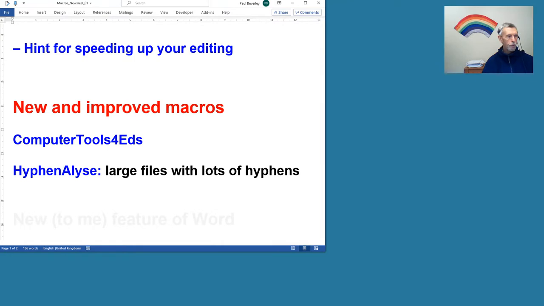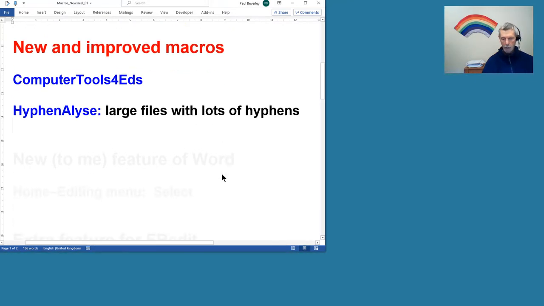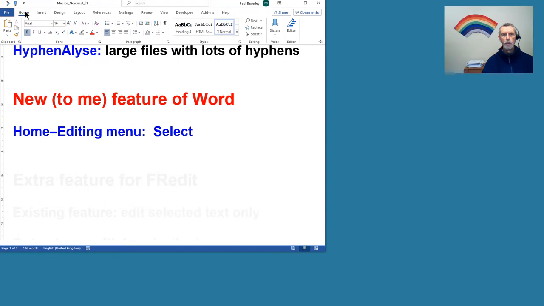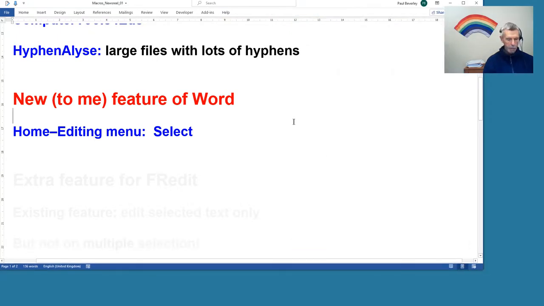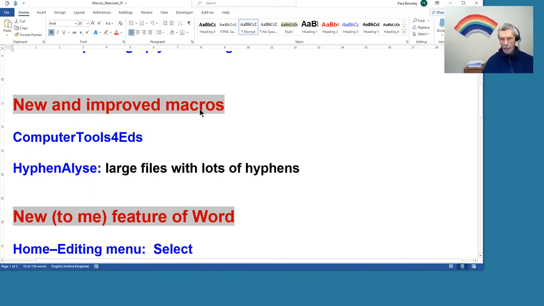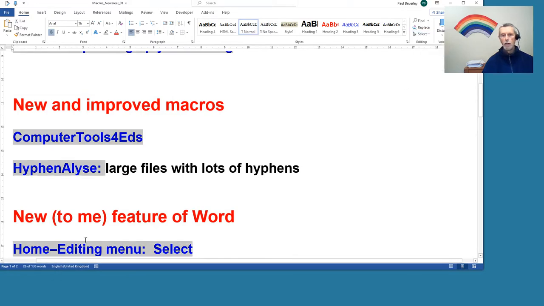Okay, so let's go to the new feature of Word, and that is on the Home tab. Across to the right here is Select, and if you click on that, one of the items is Select Text with Similar Formatting. Okay, so let's try that. So let's get my ribbon up permanently. There we go. So if I click on say the red text there, and I run Select and then this formatting, it selects those. And say if I was in the blue text there and did it, then it would select those.